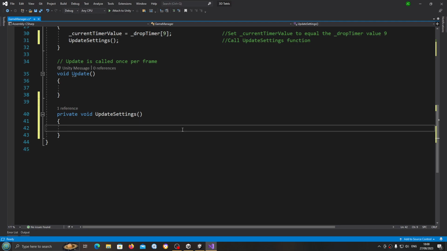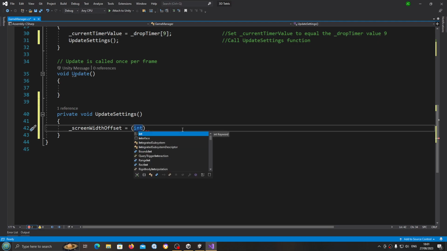Let's come to update settings, and what we're going to do is say screen width offset is going to equal, in brackets, an int. So this is just in case you get a float value from the following equation.